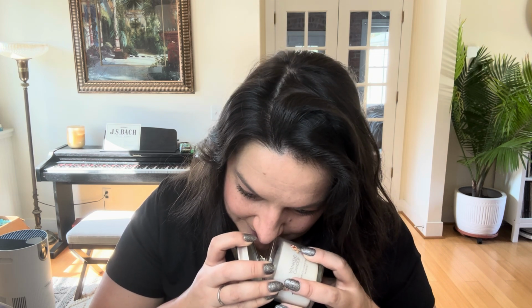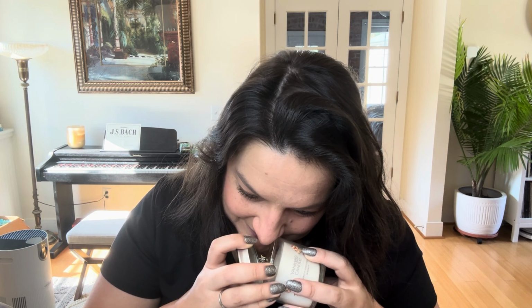I do think, as I said, that star anise is going almost black licorice. And while there is ginger, there's no question. I think the other spices are just a little discordant for me. That is for sure. All right, so anyway, that one comes out in the 3-wick. It's not one that I'm going to be burning or trying, but God bless. We'll have to see how that one performs.